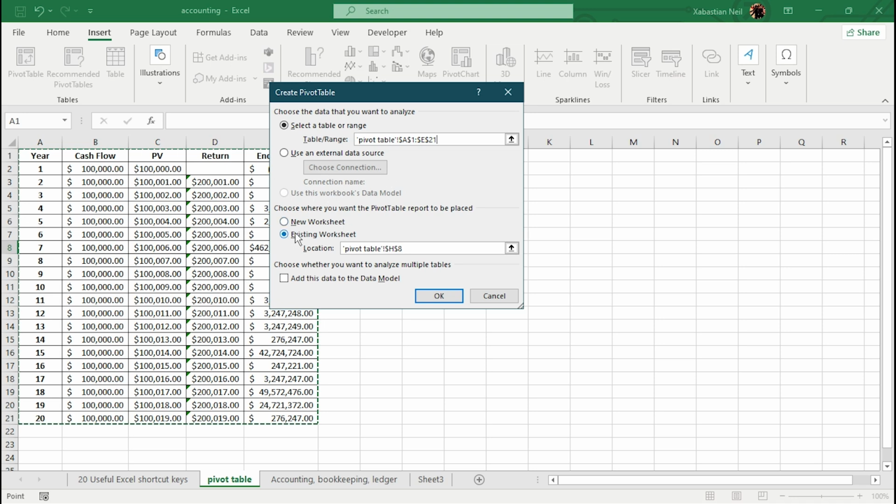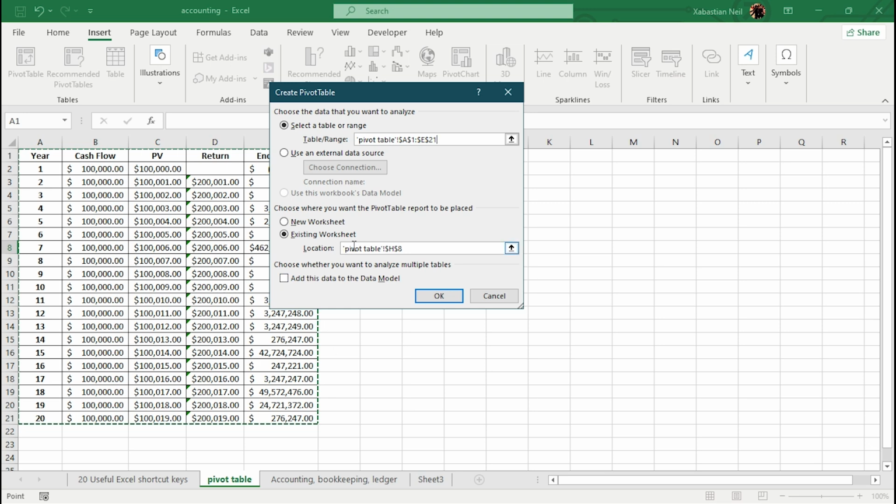And if you need the data in a new worksheet or the existing worksheet, that can also be done. If you click on new worksheet, it will open up a new Microsoft Excel worksheet, and then use the pivot table there. But if you want to use it in an existing worksheet, if you click it, it will open up right over here on this Microsoft Excel sheet.